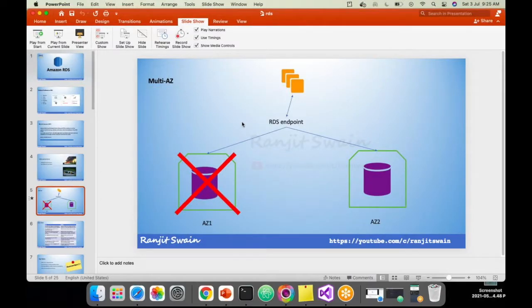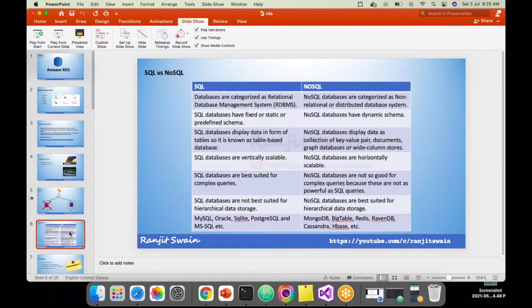Next, as we learn the basics of what they provide, we'll also learn the basics about SQL and NoSQL databases, as we are going to learn that extensively in our entire database class. Here I have given some basics about SQL and NoSQL databases. Guys who are not aware of NoSQL databases, let me quickly go through this. SQL databases are relational database management systems, that is RDBMS, and NoSQL databases are categorized as non-relational databases, non-RDBMS.